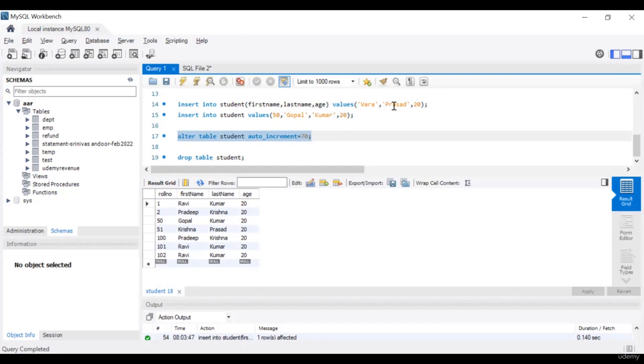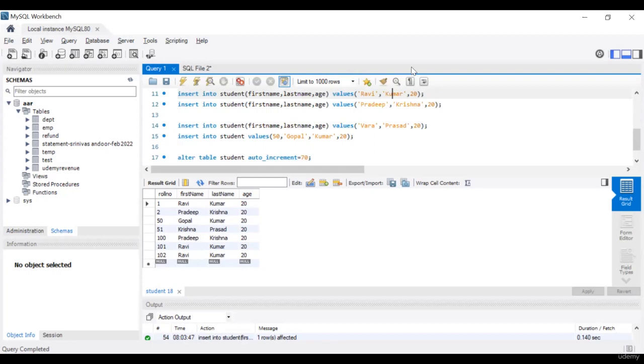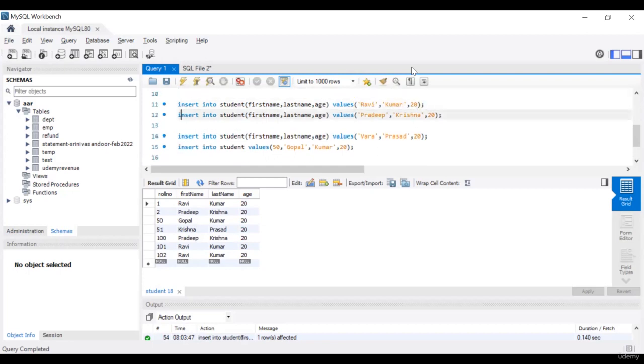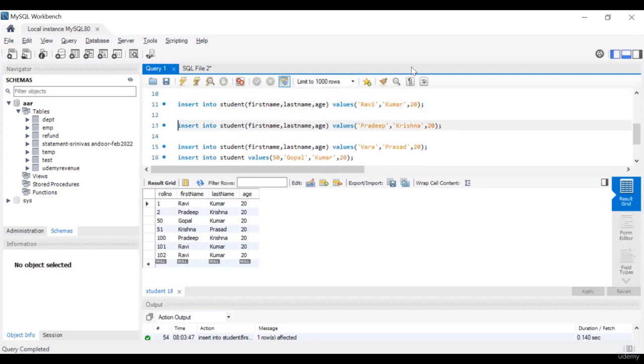But when you try to insert a record, Ravi, this particular line, at that time it will automatically calculate the maximum value of the existing ones. At that time, you got 101. For that 101 it will do plus 1, and take it as 102. Then the next auto increment current value is 102.